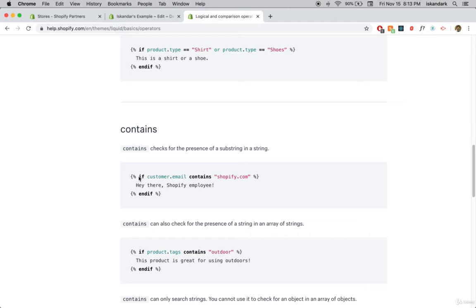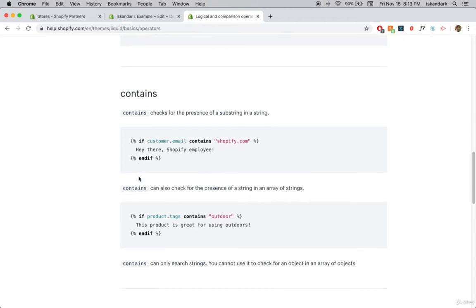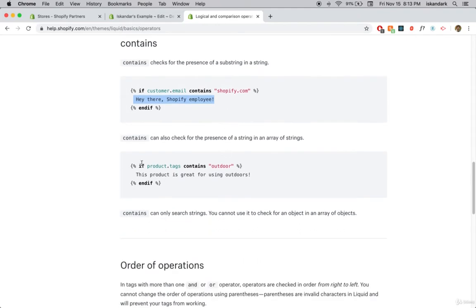But also what Shopify has done really cool with Liquid is they made these little custom ones that have things like contains. So in this example over here, they're showing if customer.email contains shopify.com, then we will say, hey, they're a Shopify employee, right?